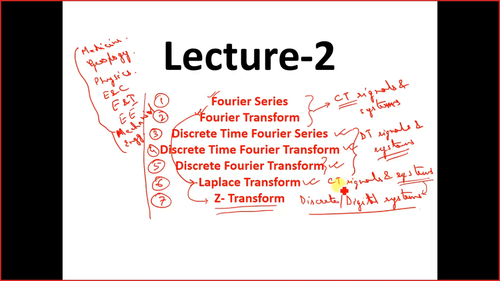So mainly what we will be discussing in detail is the discrete time Fourier transform. In detail, we will be taking up the numericals and all other things, and also we will be looking at the Z transform. However, the understanding of the other transforms is important, because without understanding the other transforms, you will not be able to understand what the discrete Fourier transform says, or what we want to do with the Z transform, and why it is important in designing digital systems. So we will be talking about the 5th and 7th transforms in detail, and all other transforms we will be discussing in short.